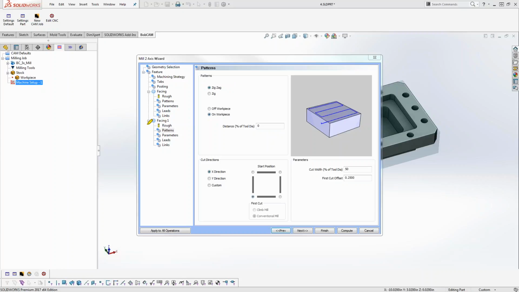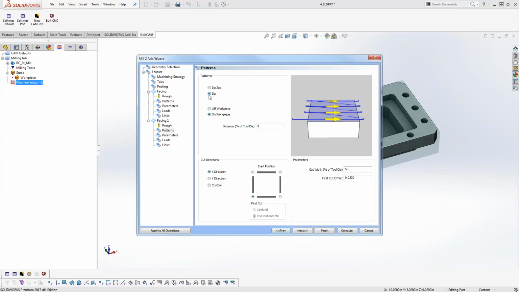Well, if I come down to, let's say, my patterns here, I could pick what I want. Now, that's what this button is used for down here. This button is used to take a setting, like if I set this one to single direction and I click apply to all operations, then the first face cycle as well will be set to single direction.